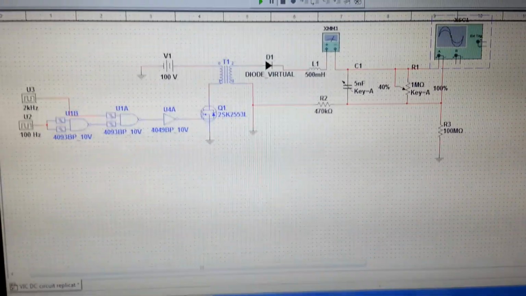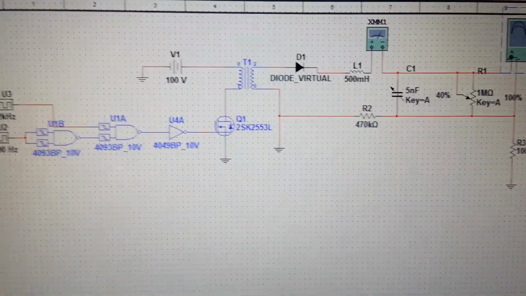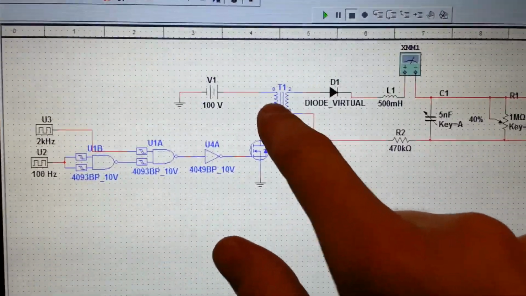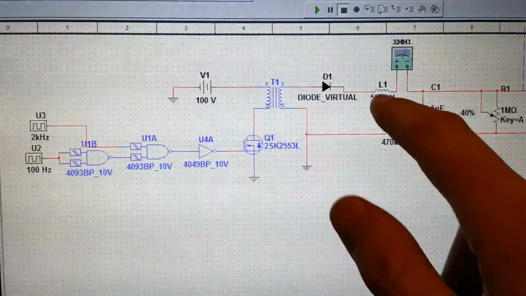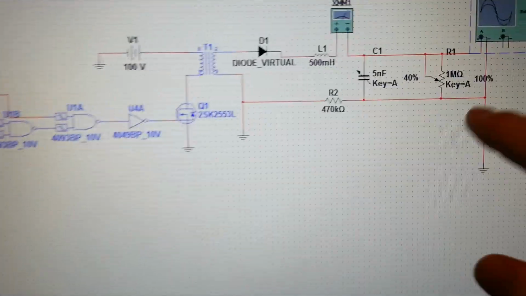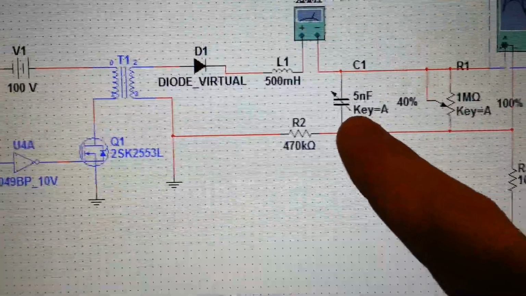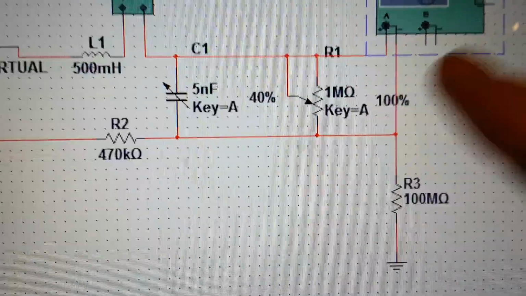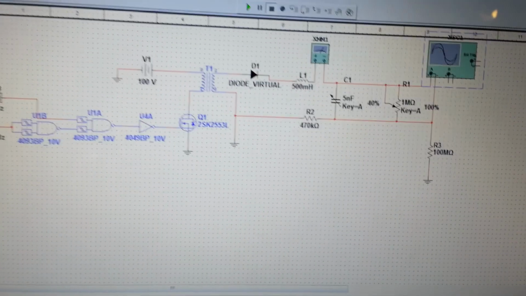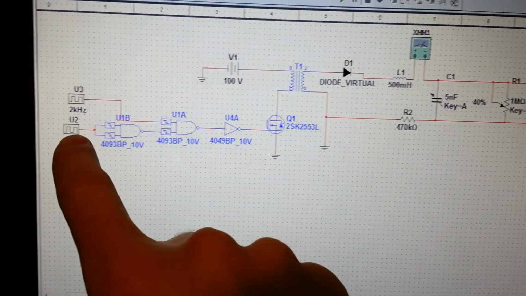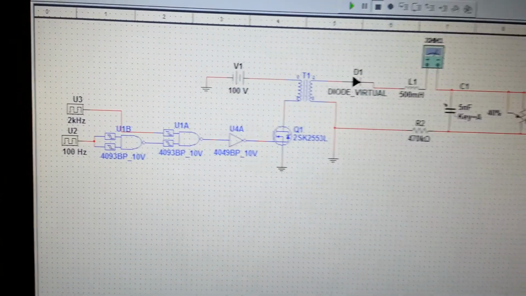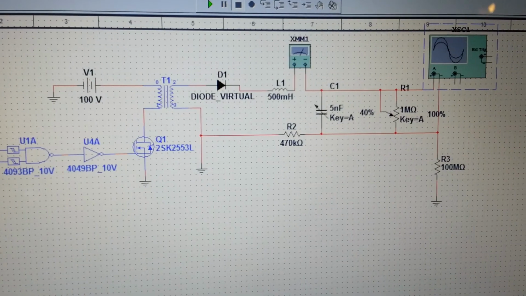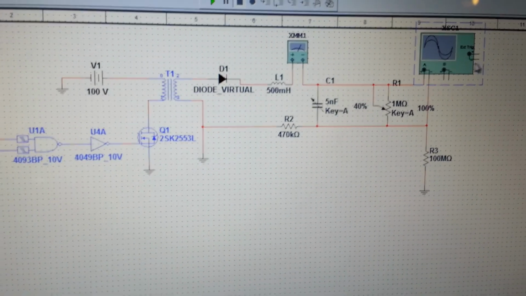represents an ideal situation, meaning that there's no leakage inductance for the transformer or coil capacitance, and there's also no coil capacitance for the choke. Having an adjustable capacitor here to represent the water fuel cell, also your potentiometer here represents the conductivity of the water. Now you have your two frequency generators, which are adjustable. You can change the voltage here. You can take measurements of the current and the waveforms.